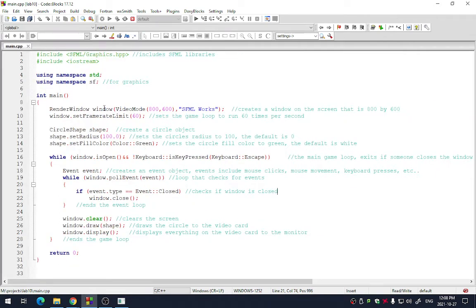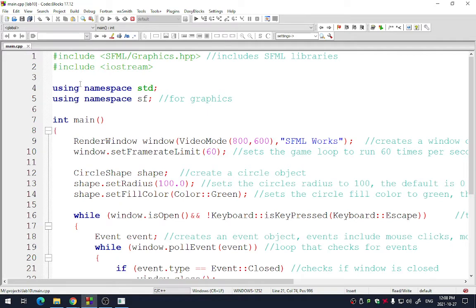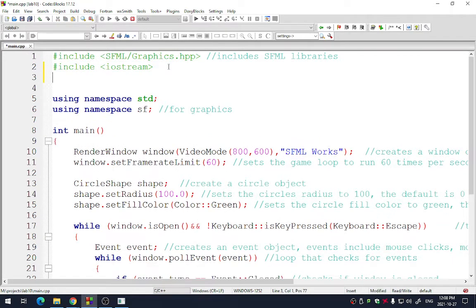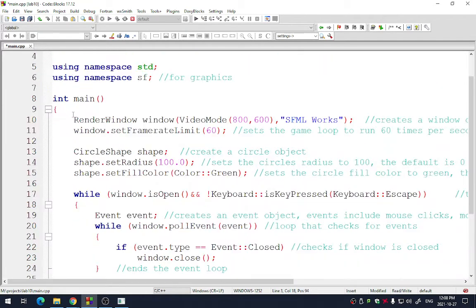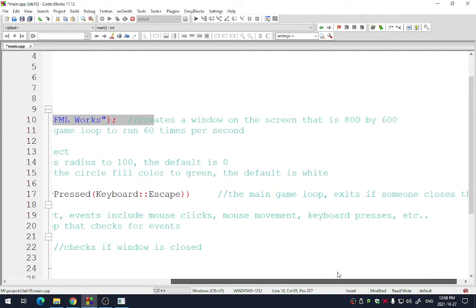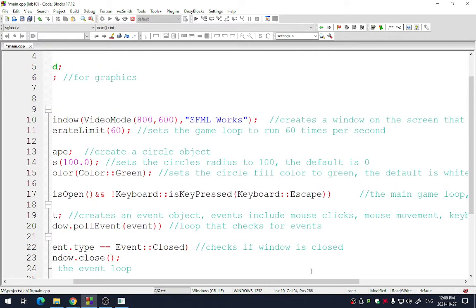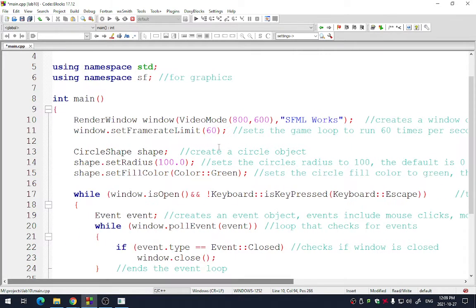Okay? First thing is we include this SFML graphics library, just like we would include any library for C++ code. The only ones we know so far are IOStream and Math. And now we got one more, SFML. Okay? So what is this first line of code then? It's creating a variable type called render window. It's giving it the name window, and it apparently is creating a window on the screen that is 800 by 600. Okay? So it has made for us a window, a variable called window.